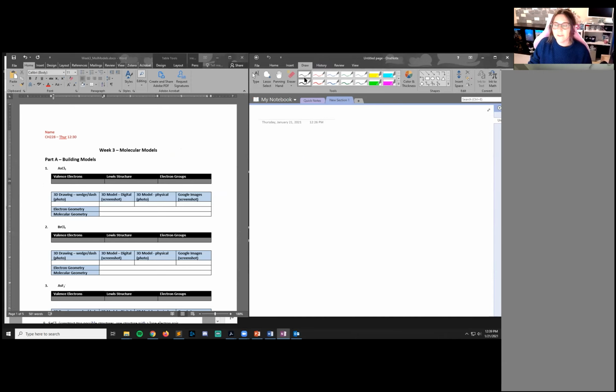So everybody should have also a piece of paper. If you do a pen tablet like me, that's fine, but you need to actually be following along with pen and paper, and then we're going to build things. So what you should have done in your pre-lab is do your valence electrons, Lewis structure, and electron groups for these. On my paper, from my pre-lab, I have AsCl3, right? And I've identified the valence electrons. So I'm going to pull open my periodic table.